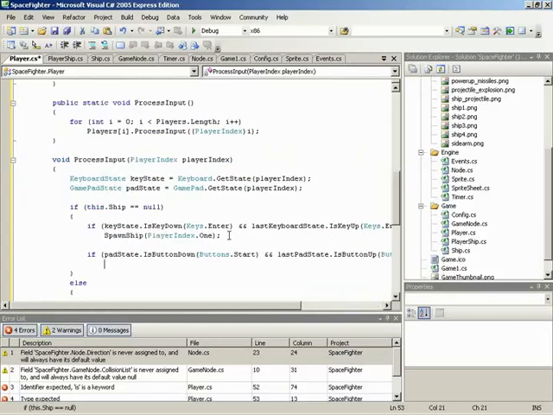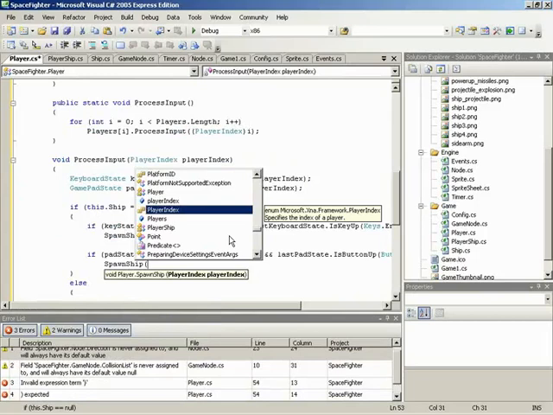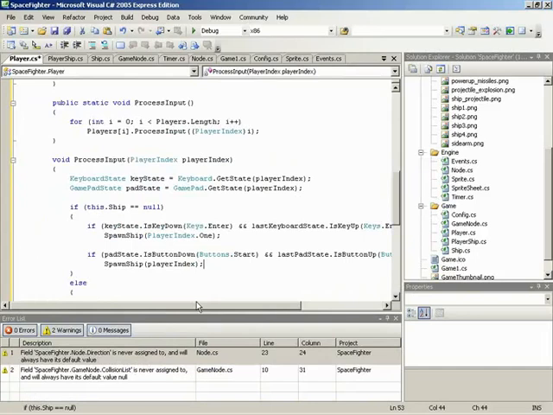If that's the case, then we once again need to spawn a ship, but this time we can spawn a ship based on the given player index, because in this case this could be any of the 4 controllers that are spawning. So we'll use whatever controller we're getting input from is the ship that ends up getting spawned.